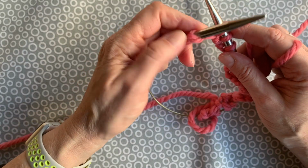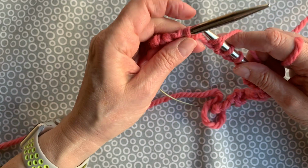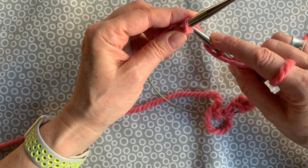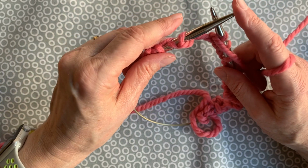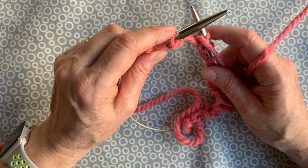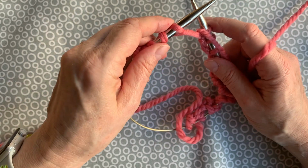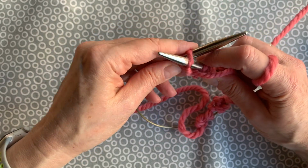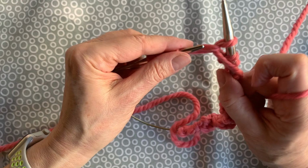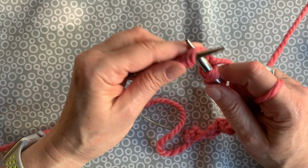You can see here that your next stitch is a purl stitch, but it looks like your purl stitch is on backwards, kind of like the knit stitches are. But really what's happened is that your yarn is twisted around your needle. So when it looks like this and the purl stitch looks like it's on backwards, you need to rotate your yarn around your needle, and voila, there is the purl stitch just as it should be. It's just that the stitches tend to rotate around and then it's confusing. So you just have to make sure that you're back at the right spot.